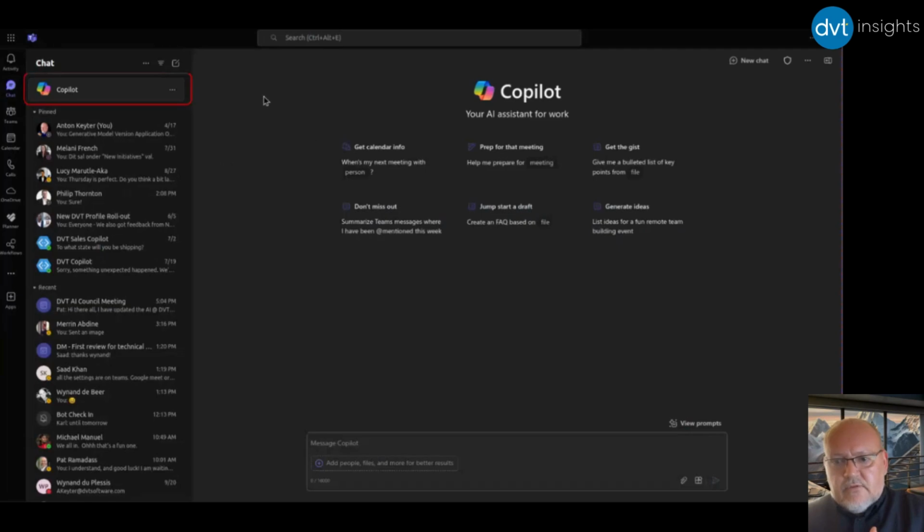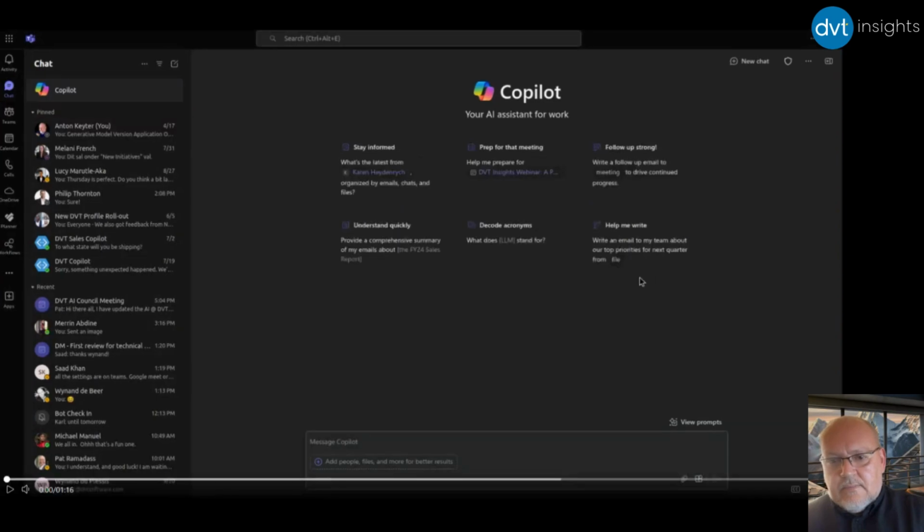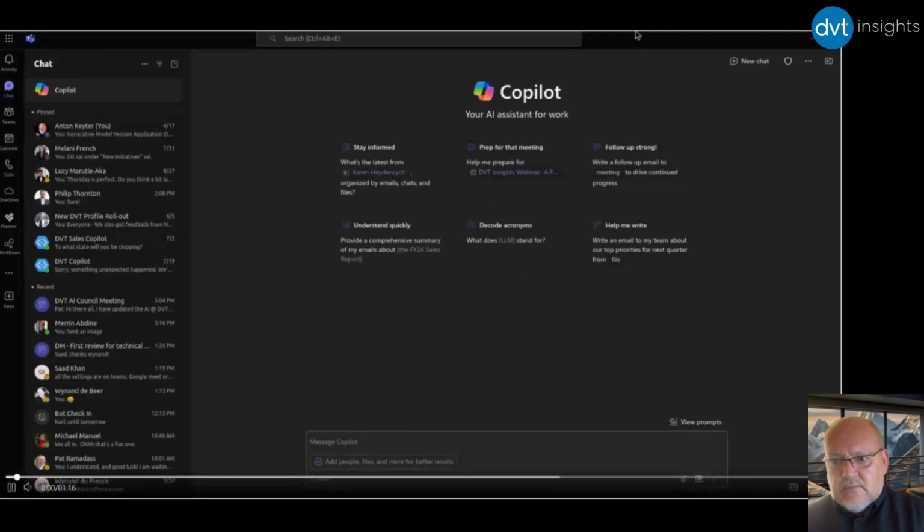In Copilot for Teams, you will notice a little chat here that's specific to Copilot, and you can obviously have a normal conversation here with Copilot, but this is specifically relating to your work environment like we had previously in the web version. Okay, you can still do new chats. You have access to your history over here, and let me show you an example for this.